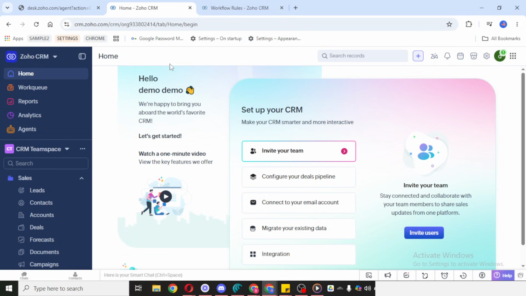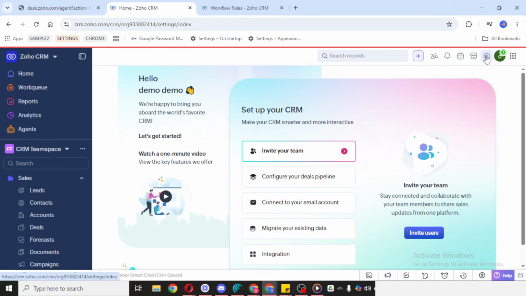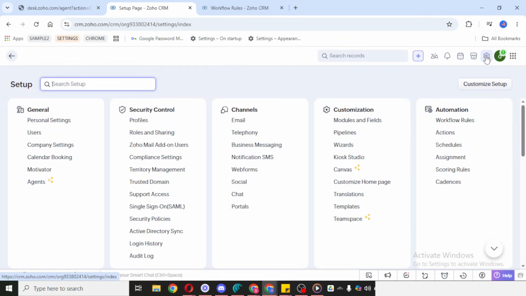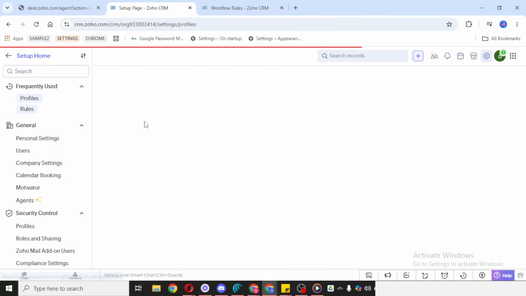This is the main place where you can control system settings, user access, and configuration options for your CRM. If you're new to Zoho CRM, think of Setup as the control center where most administrative changes are made. After opening Setup, go to Security Control and then click on Profiles. Profiles are what determine what different users are allowed to see and do inside Zoho CRM. This means that if you want to control permissions for a team member or a group of users, this is one of the key areas you'll work with.